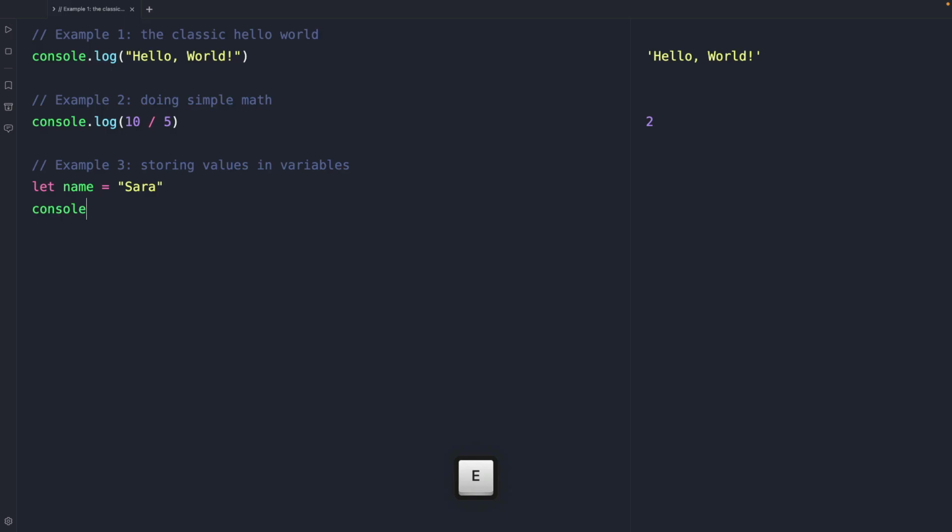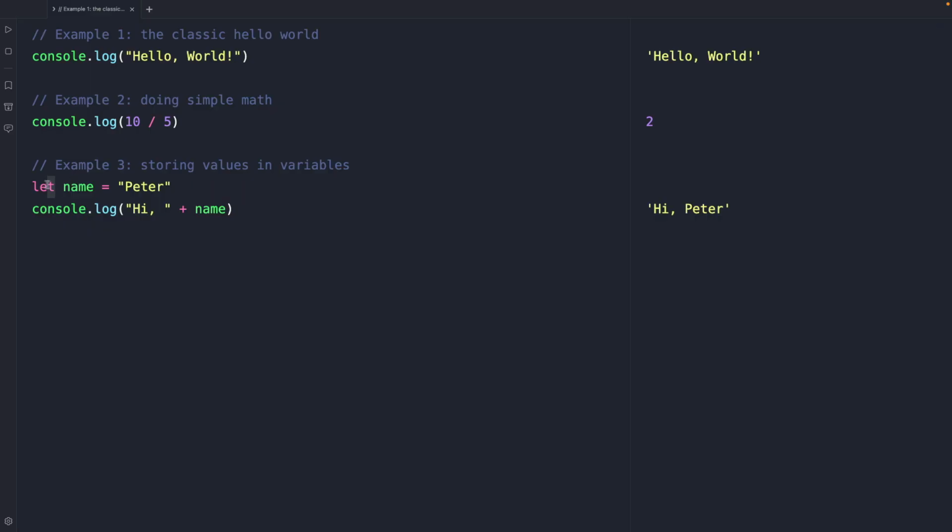So if we console log this, console log, and let's say hi, and then we concatenate, and then name, we get hi Sarah. So again here, the name, which is this variable that holds this value at the moment, Sarah, that's what you get here, Sarah. So if we change that to Peter, now this value has been assigned to the same variable name, and since we are using the variable here, we get Peter as the output here. So that's how it works.